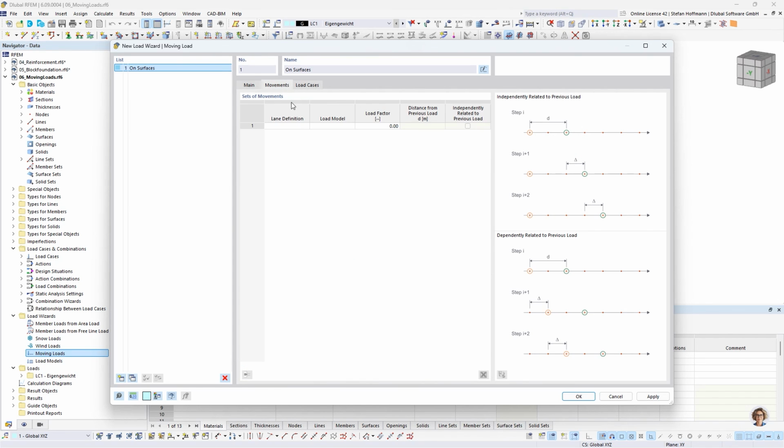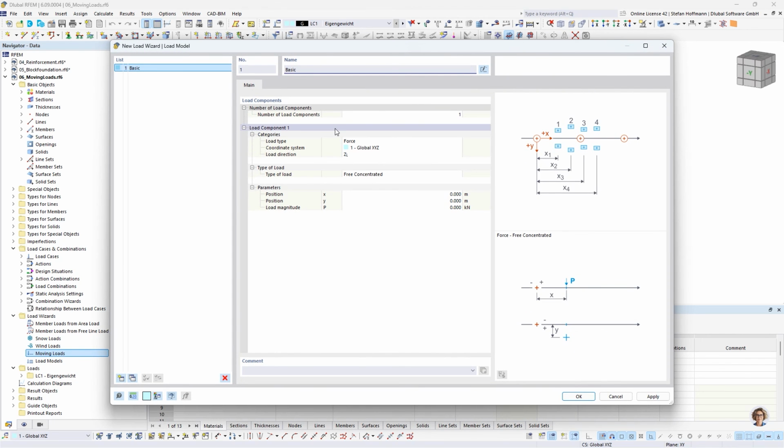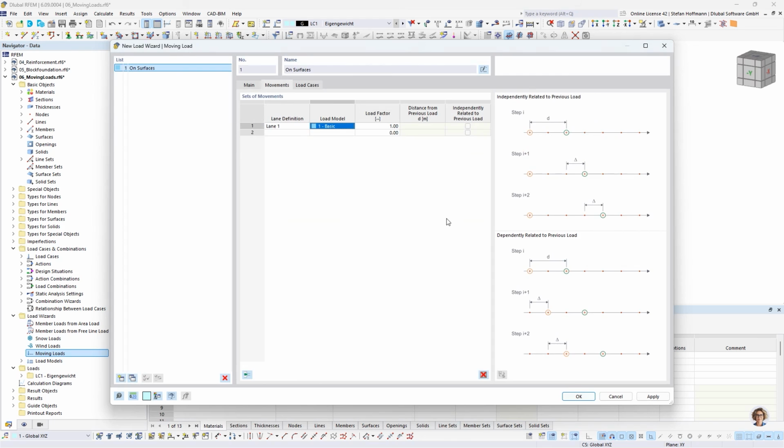And the next thing would be that we have to assign our lane definition with our load model. So you can go in over here, click there, since we did not yet define a load model. And we want to use one load component with a force, load direction ZL. We want to use the axle free rectangular load. And we will start at 0, have a gauge of 1.5, 240 as told, and then the width and the length, a quarter meter. And if we hit OK, the lane and the load model are together, and we only need to hit OK.